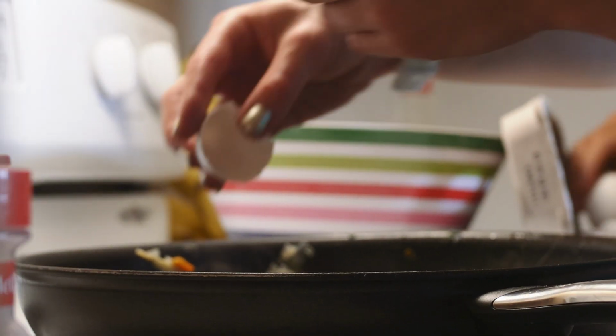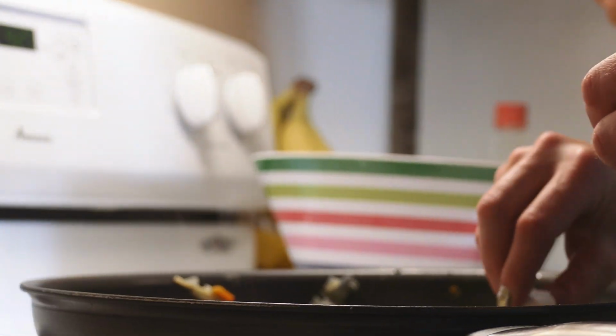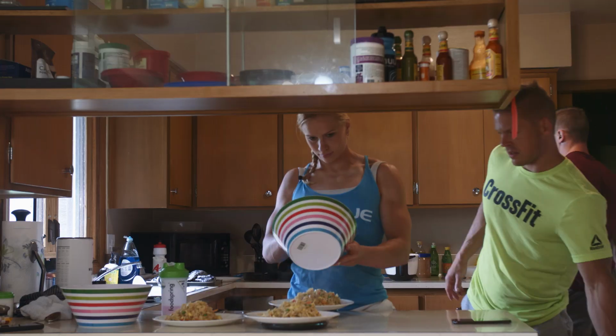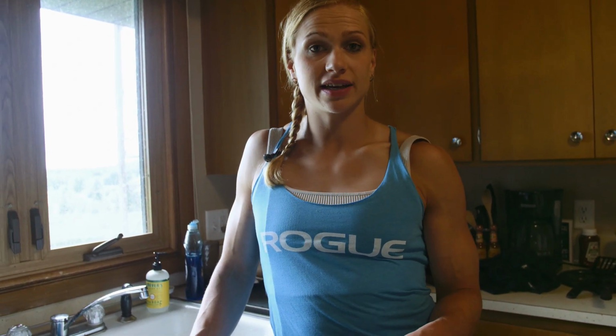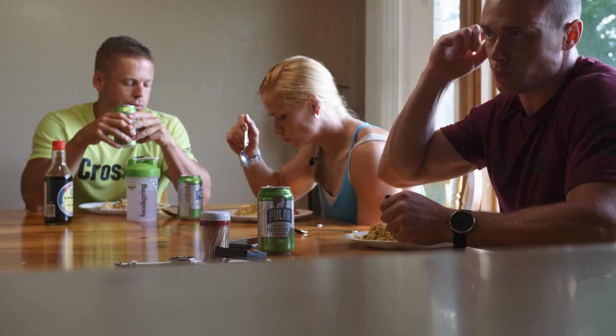I'm not crushing it with this egg, jeez. This is usually how it goes. For my first dinner or afternoon meal, I have 45 grams of carbs, 25 grams of protein, and 1 serving of fat. And we just had stir fried rice with vegetables and stuff, and some chicken. And usually, on a training day, this would be a higher carb, going up to 60 in carbs. But since this is the rest day, the carbs are a little bit lower for me.